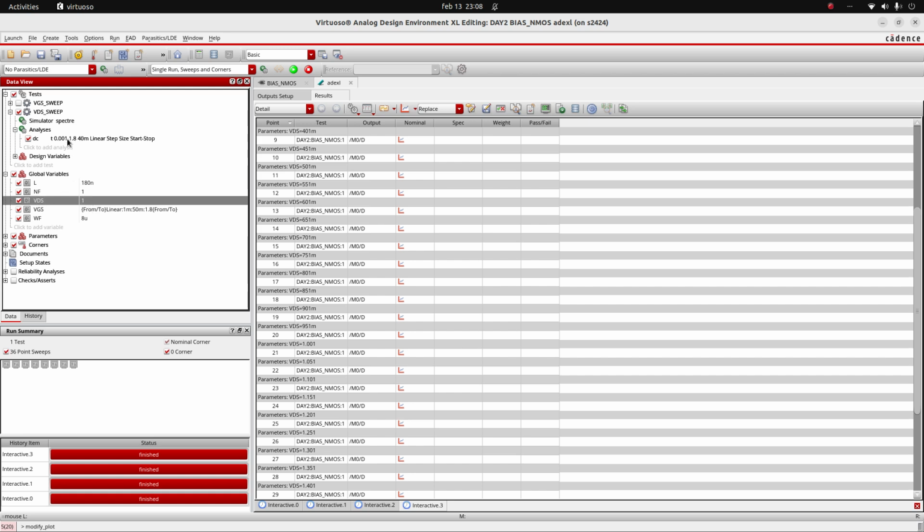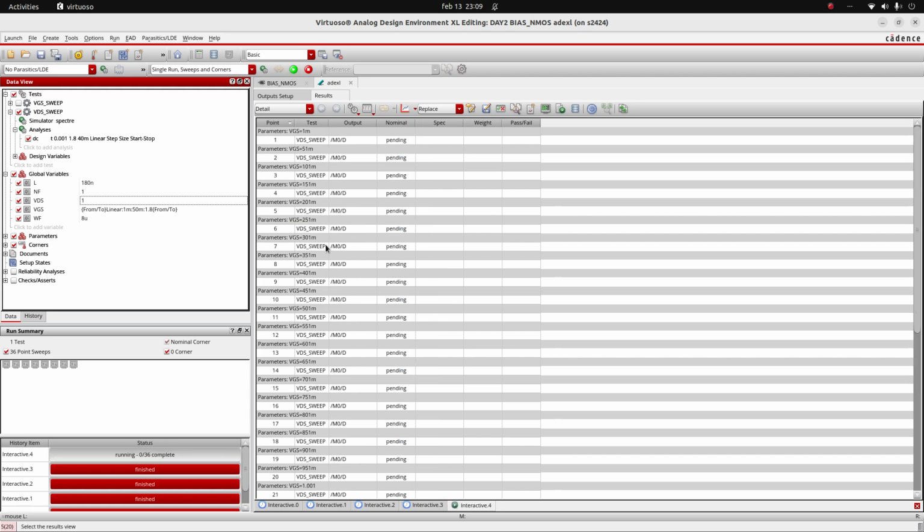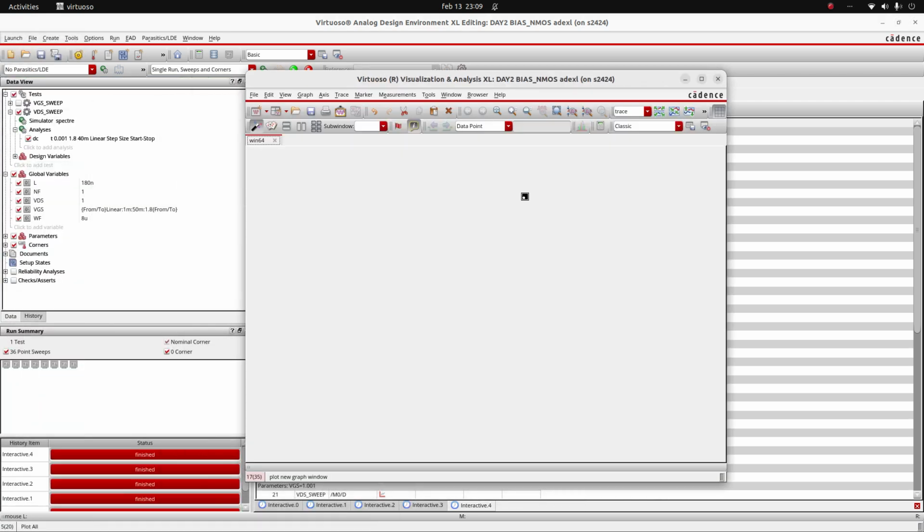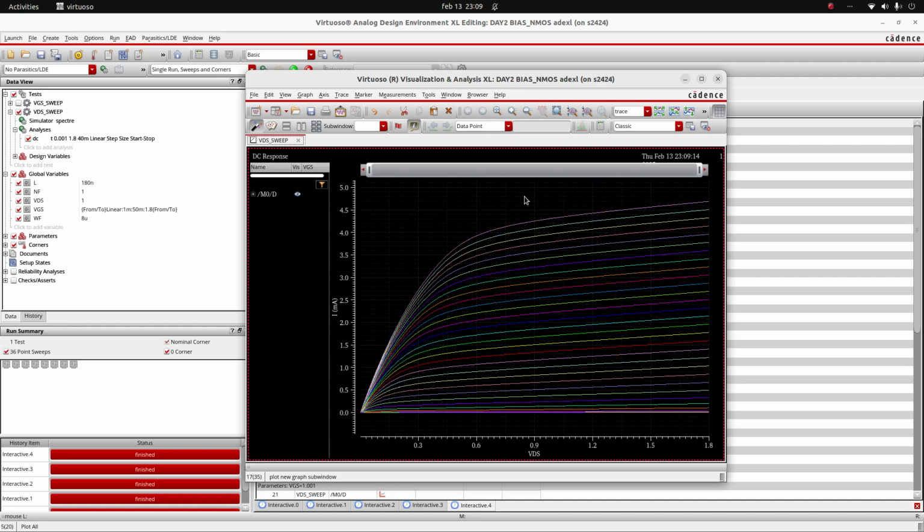This one anyway will be swept here. Now I am ready, and then I just send it to the simulator. It's done. Send it to plot. And then I got the output curves for this transistor.